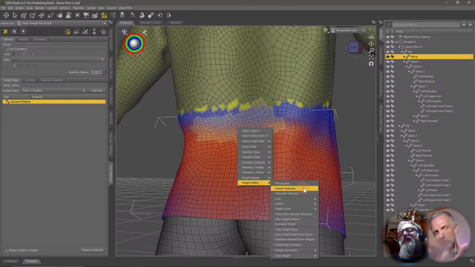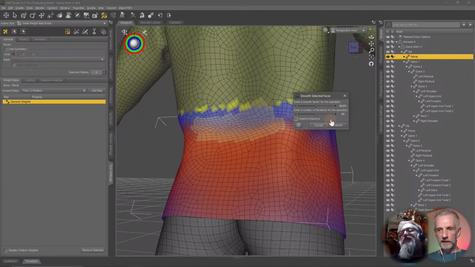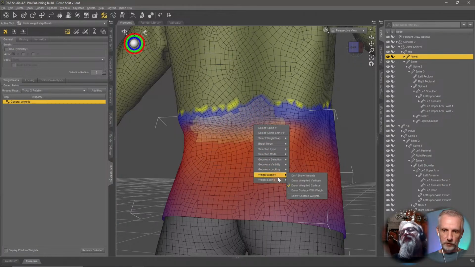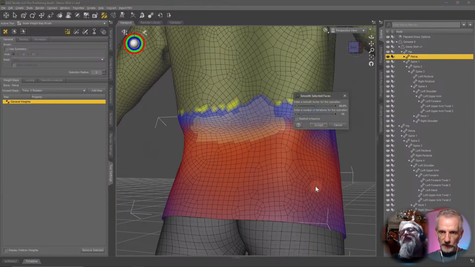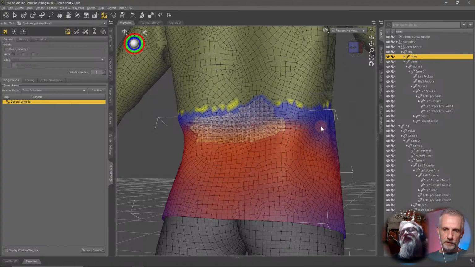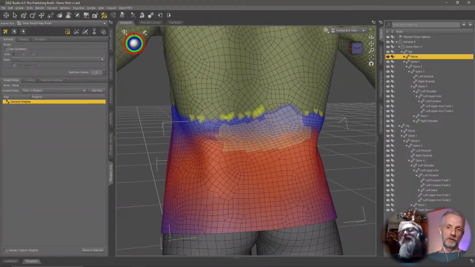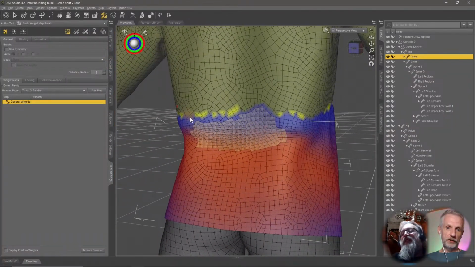So that smooths this whole area. There's some nice selection tools here. And iterations, as well as how strong you want that to be. Start with something like 10 iterations and a value of 50%, and you'd see what happens there. You can go do it again. Smooth selected. And it kind of relaxes this part a little bit. So that's another way to do it if you don't want to deal with just the brush.